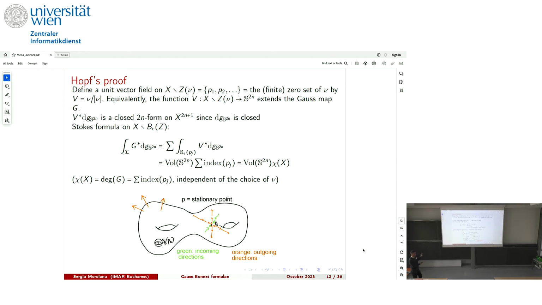Sigma is the boundary, yes, in an odd dimensional Euclidean space. Sigma is like the surface we see in the picture, and X is the interior, the handle body. Now you pull back the volume form from the sphere to X minus this finite number of singular points in the interior. But since you pull back a closed form, it stays closed. So you can apply Stokes on the interior with the exception of some spheres.